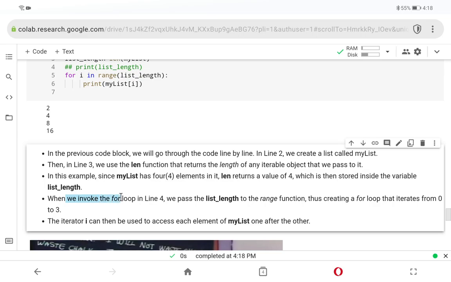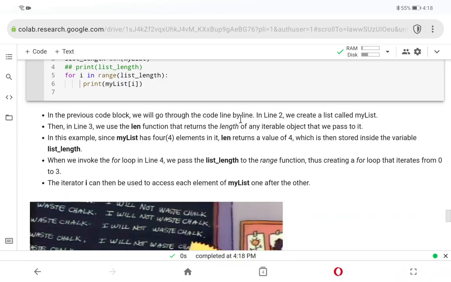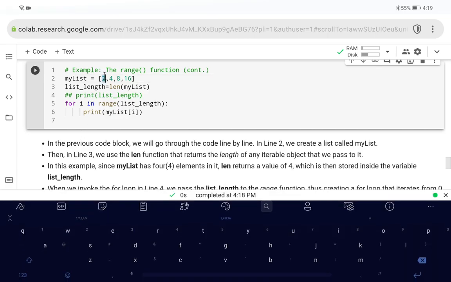When we invoke the for loop in line number 5, we pass the list_length to the range function, thus creating a for loop that iterates from 0 to 3, because we have 0, 1, 2, and 3.